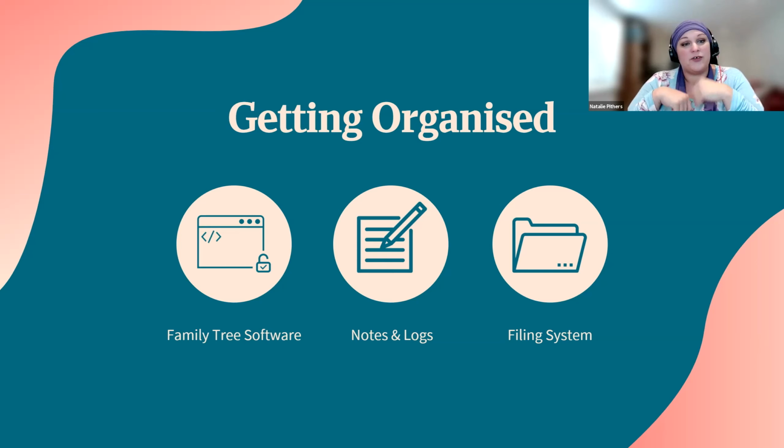So yes, with family tree software, you can cut it in lots of different ways. You could cut it by address, for example, and you've also got inbuilt chart functions, which means you can look at different types of charts. So you could look at a pedigree chart, which is that direct line only, and then you could look at a full chart. You could look at descendants only and that kind of thing. So it's got more flexibility than something like Ancestry.